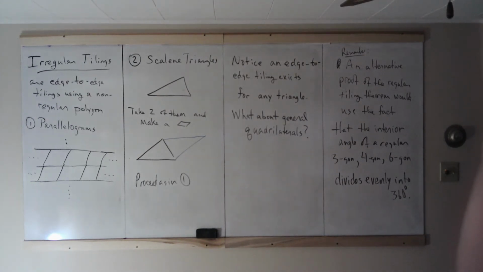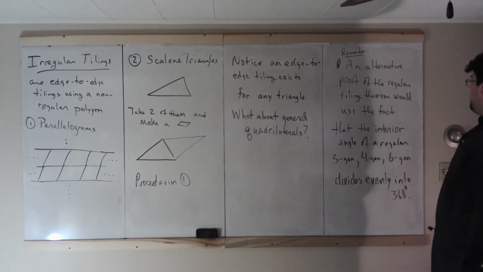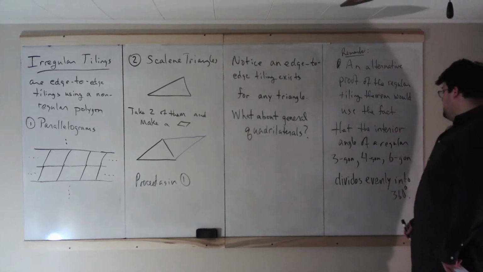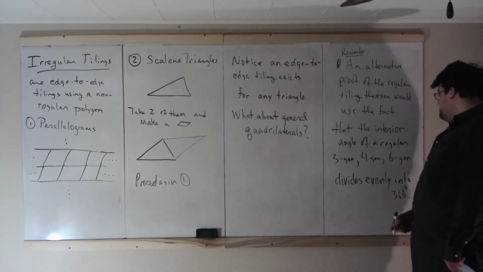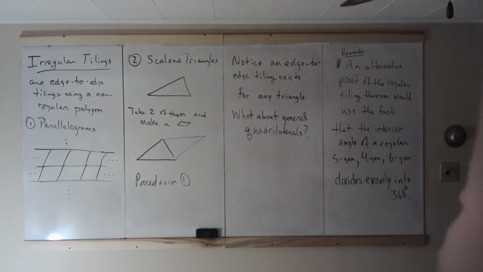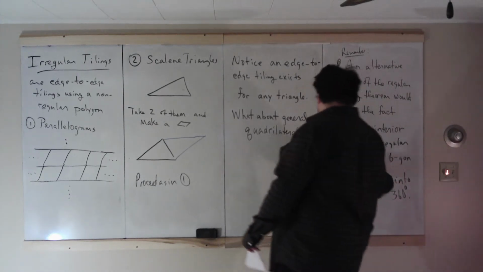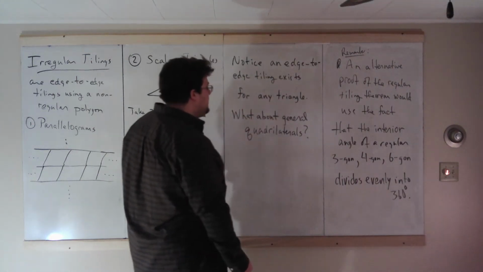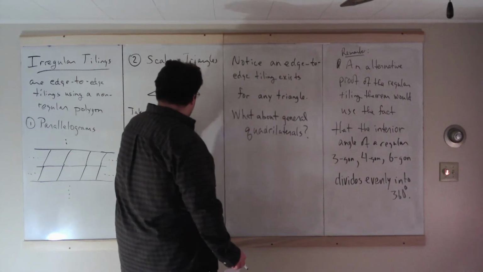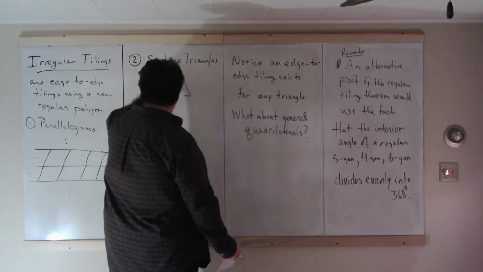And only, so it uses the fact that the interior angle of a, I should use the word only somewhere. Well, I'll just leave it like that. So this really should have been mentioned before going into irregular tilings. I didn't mention it. But that same observation where we fit together angles so that we get 360 degrees, that same observation is going to show up for general quadrilaterals.